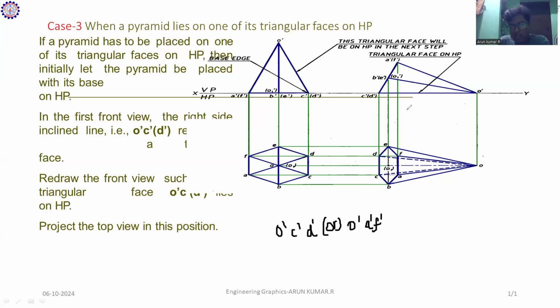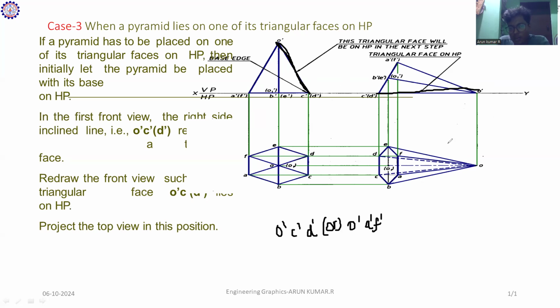So how do we proceed with this diagram? First of all, you have to measure this line length and calculate it. Both sides have the same value. That measured value you have to point over here, and draw this line in the horizontal form. That is my C dash D dash here and O dash here.